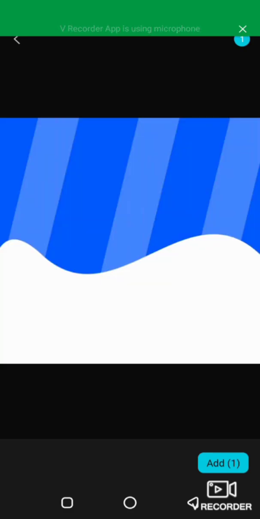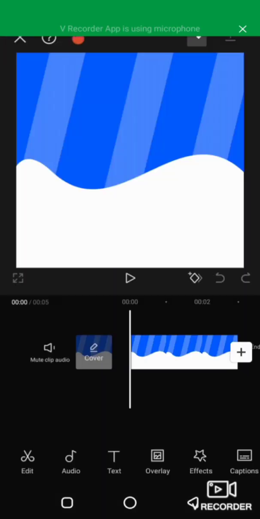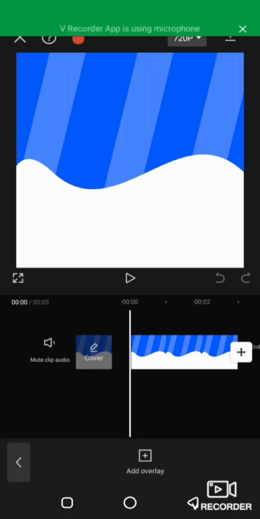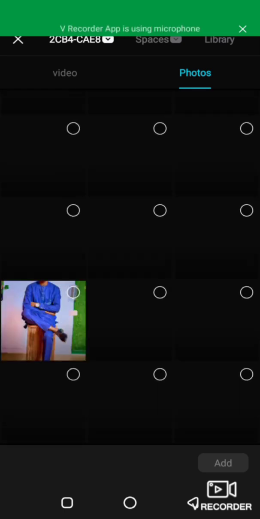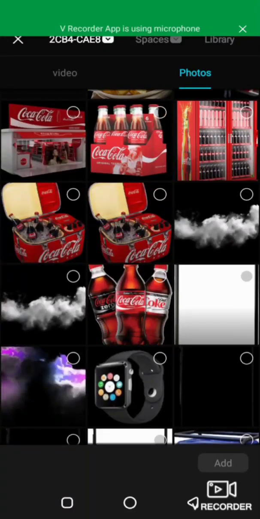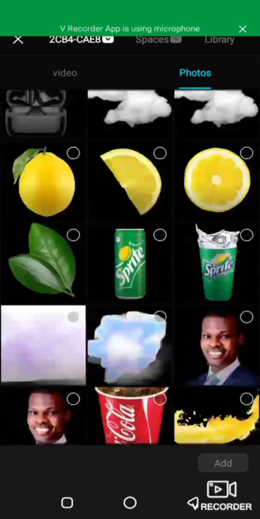We click on the background and we click on add. We click this add. So our background has been imported. After that we now click on this overlay here, click on overlay, then click on add overlay, then we upload all the other stocks that we'll be using.